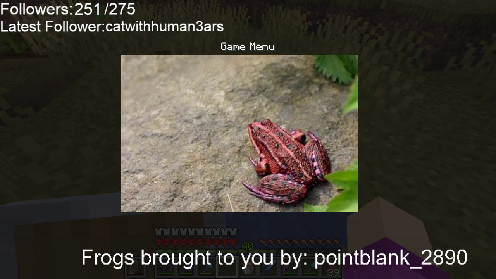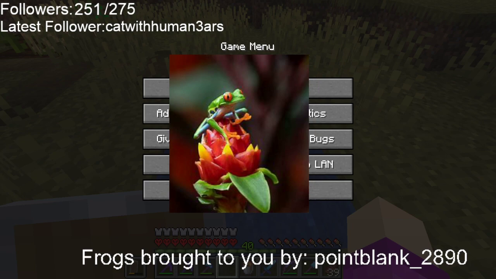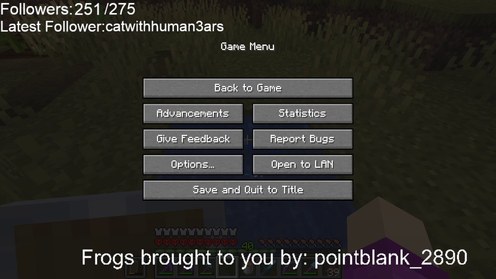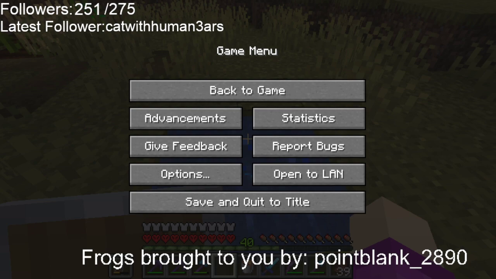Okay, I do kind of want to see if I can pull up the full frog image. I know I've got it saved in several different forms. I want to see if I can find it in a large enough one that I can pull it up here. Okay, so thanks for the frogs, Point Blank. That's going to be the end of the slideshow, but me finding the full Shardspoon frog is going to be part of that. Okay, let's see if I can just pull it up on screen.